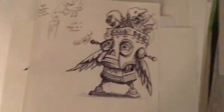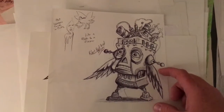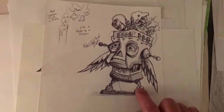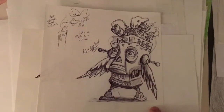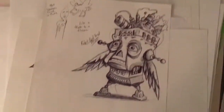So this is an example of just a funky sketch I did. And I would take this, and I might make some adjustments to it, maybe some of the perspective in the feet needs a little work, like that. This feet maybe needs to be lower, but anyway, I'd make whatever adjustments were necessary, and then I'd take that, transfer it to another piece of paper, and then color it in colored pencil, or maybe I'd do a painting of it.